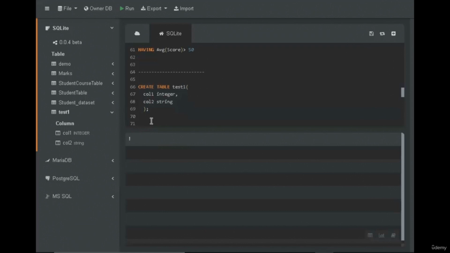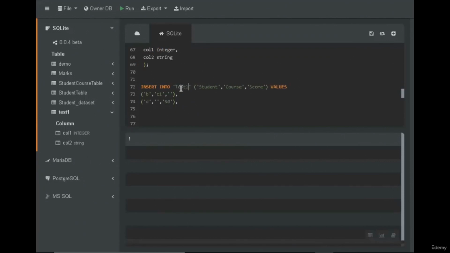Now, if you want to insert values in this table, we have seen how to insert values in a table. I'll just copy our previous syntax so that we can do it as quickly as possible. This is what we had done earlier.